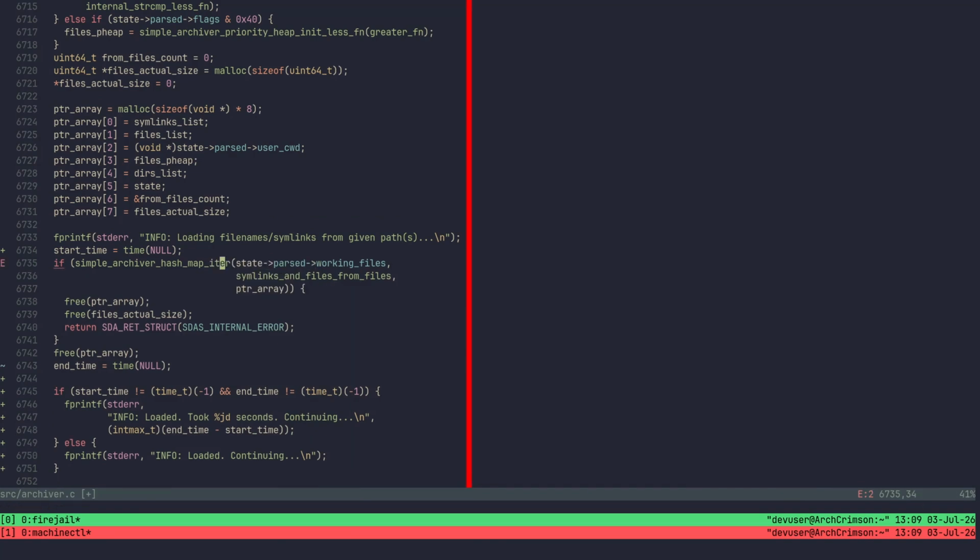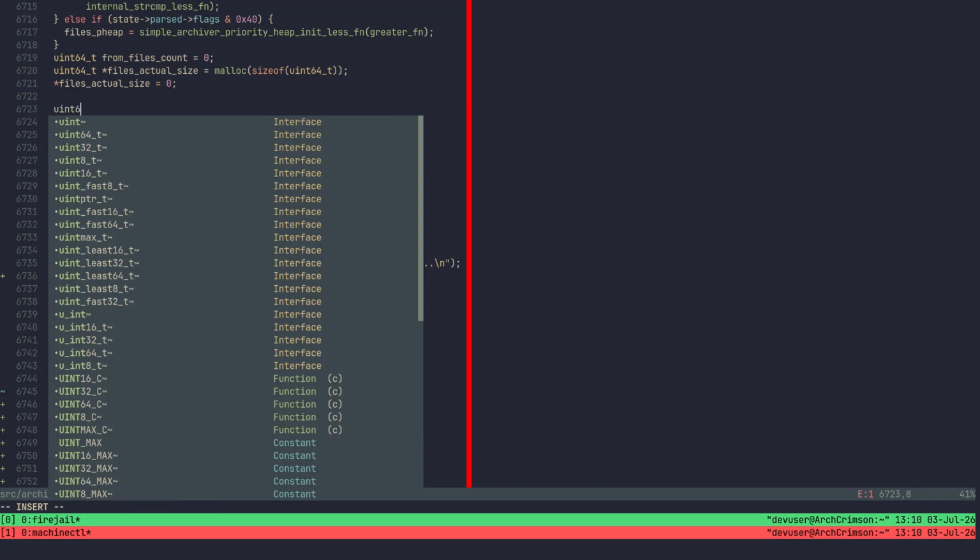So I'm checking if there's a count for the working files data structure, and there is. So I'm going to be using that to print a percentage progress during a step.